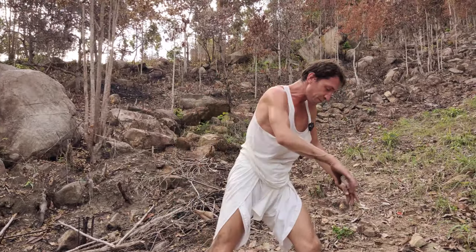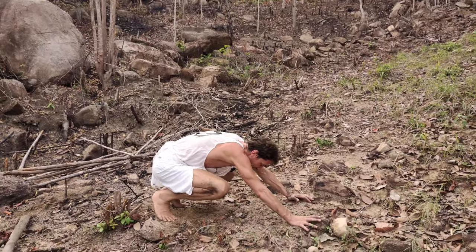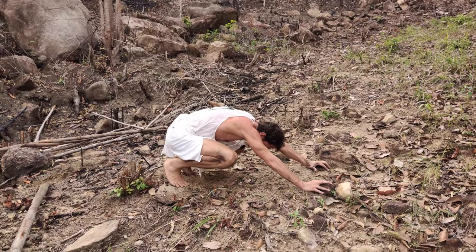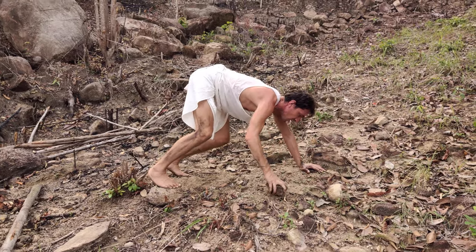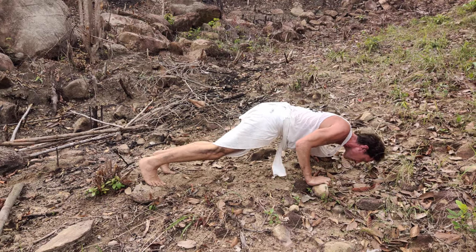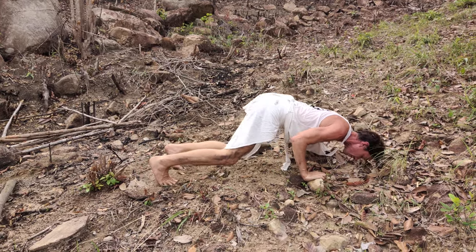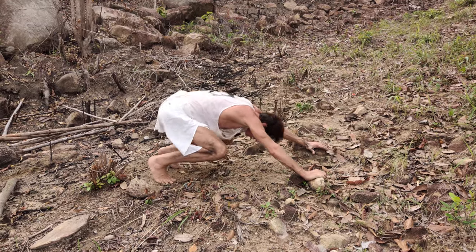So the last one, once you've progressed on from this, is that you can start in this position, come over, let's use these rocks, you can come over, down, and back. So over, down, and back.